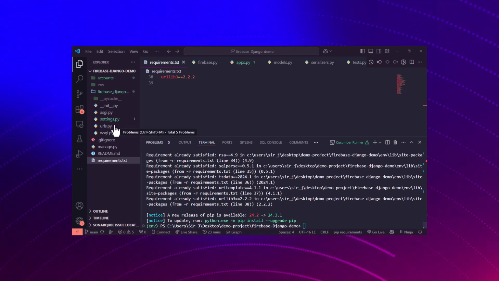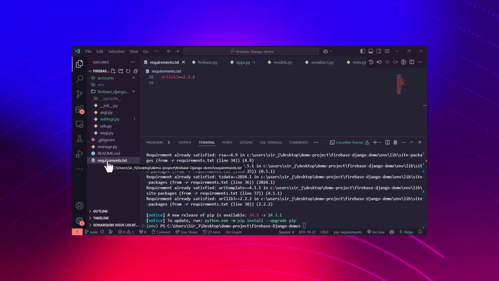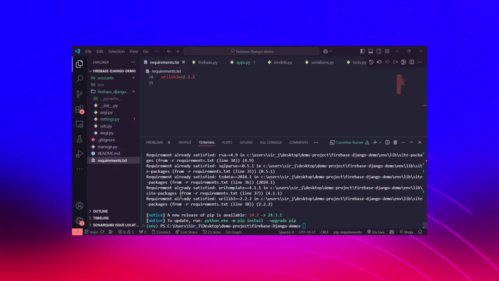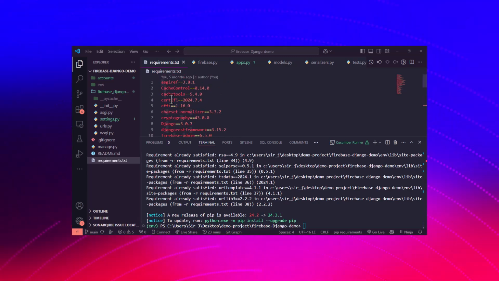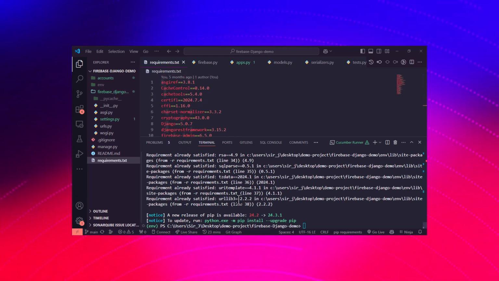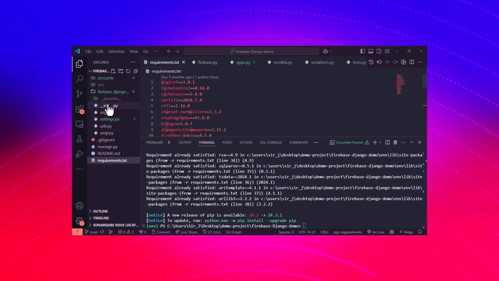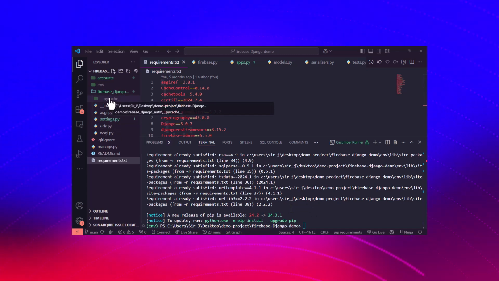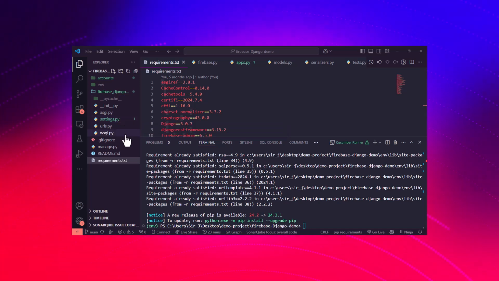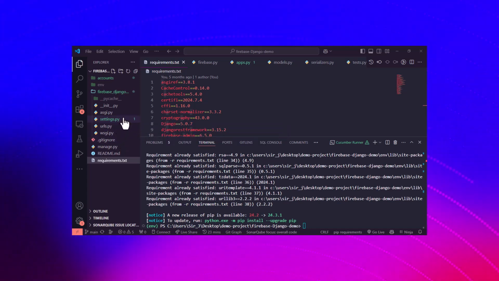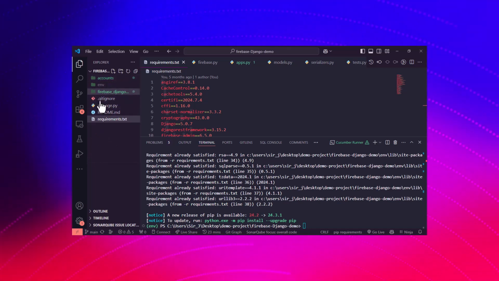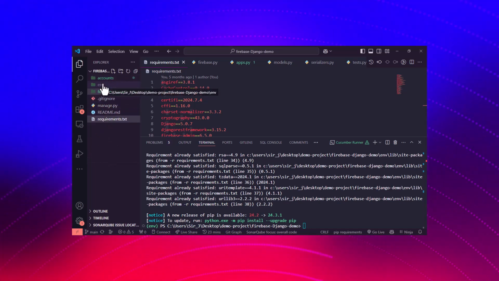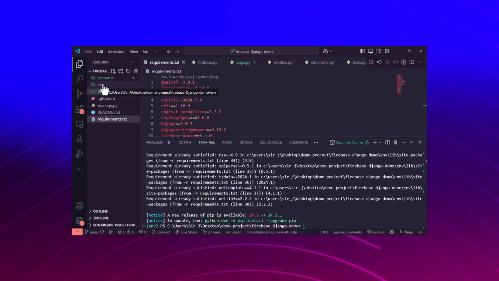All right, so now that we've been able to install the requirements.txt, meaning that all the necessary packages and libraries that we need have been installed, the next is the keys that we installed before. Now remember, when you install Django, you are going to install what we call a Django app and a Django project.